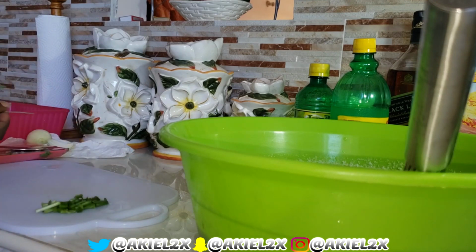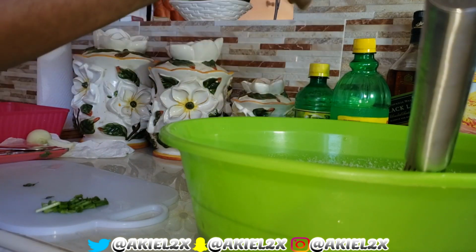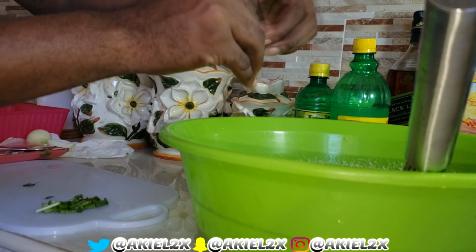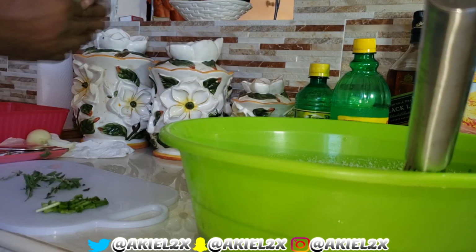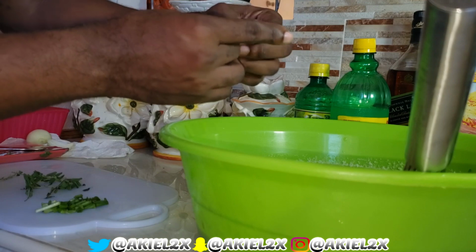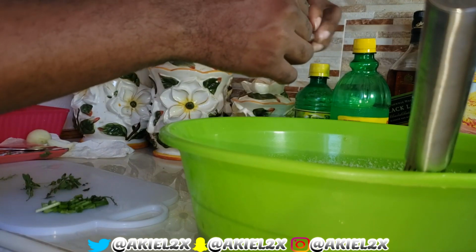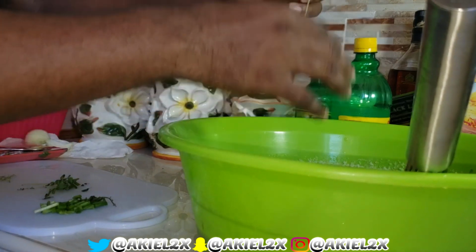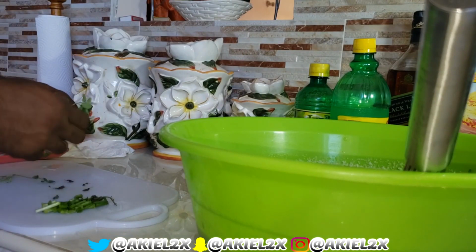Now with the margarine, guys, you can hold it like this and just come down. Don't put the sticks in there. Just pull off the leaves and add the leaves in there, okay? Now, you need margarine, thyme, some browning, sugar, clove powder, a little bit of oil, and a little bit of flour. Not too much flour. Why I say flour is because the flour is gonna help hold it. So if you got it runny, the flour is gonna help hold it, but don't put in too much flour though.